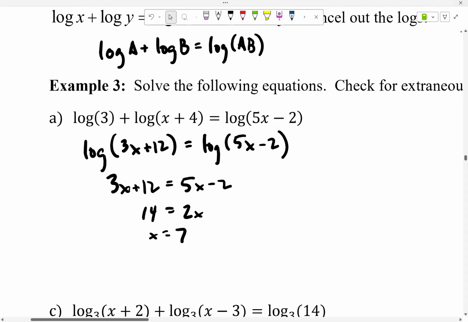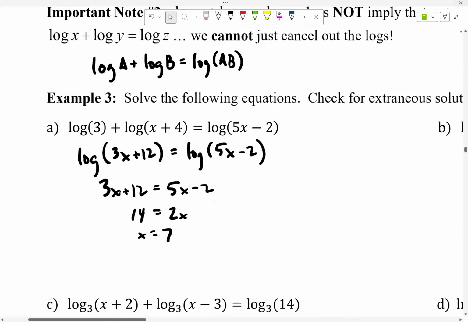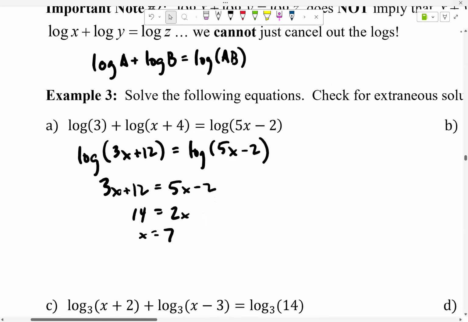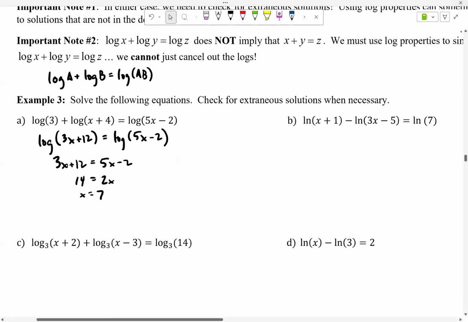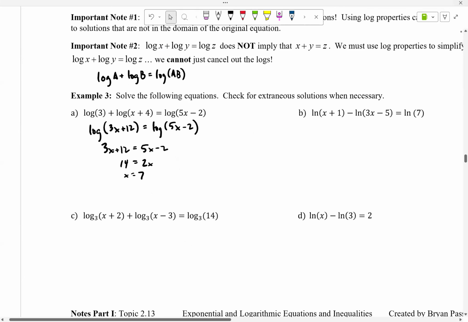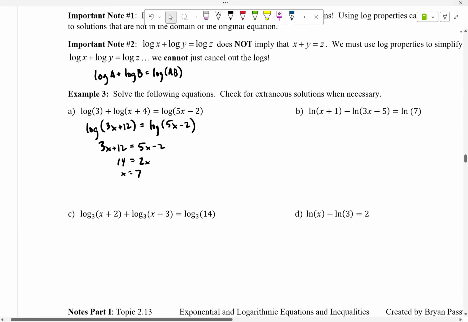I know that at least 3 of you, if this were a problem like on the quiz next time or the test that we're going to have at some point, I think next week, some of you are just going to say that 3 plus x plus 4 equals 5x minus 2. And I'm going to be a little sad because I thought we communicated clearly, so just make sure that you have received this message. I want you to get these right. Speaking of getting those right, you have B, C, and D to work through. Now that we know what to do.